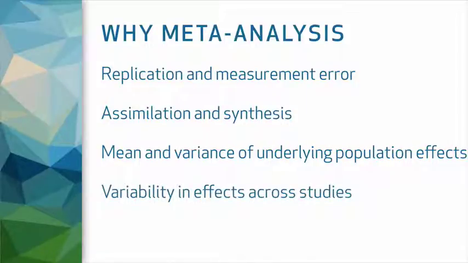Now, variability in effects across studies is also considered the homogeneity of effect sizes. In other words, how similar are effect sizes across multiple studies? And Field and Gillette point out a couple key points here. You would think that researchers want homogeneous effect sizes, that is, effect sizes across the studies to be roughly the same. However, growing evidence suggests effect sizes should be heterogeneous because significance tests of this variability have low power.